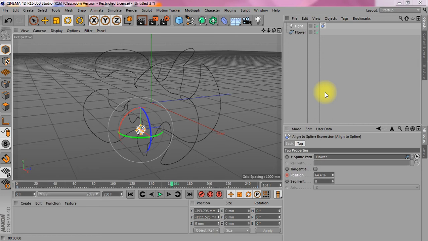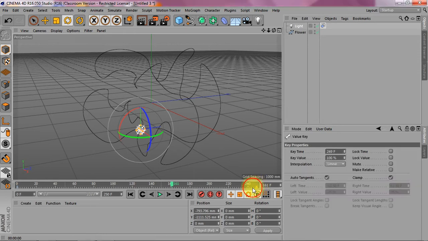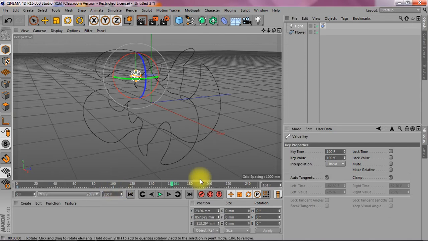So that was chapter 1. We got a light. We got a path. We basically got our animation. It's way too slow, but it's okay. Actually, if I'm going to crank it up, I might as well do this. It will take 100 frames. I just picked up the keyframe and I just moved it over.